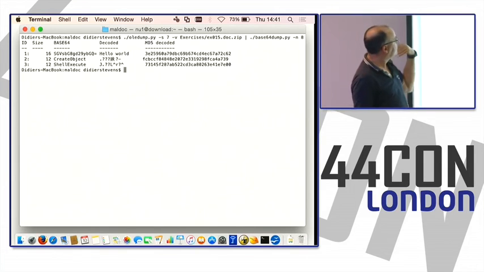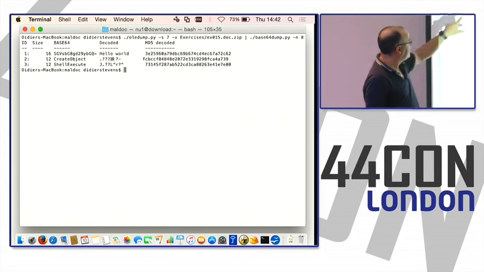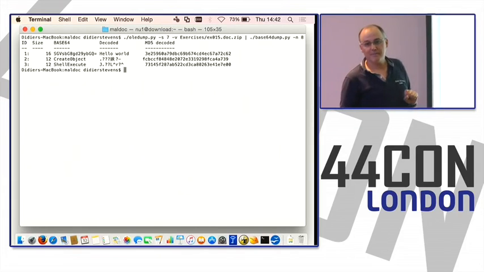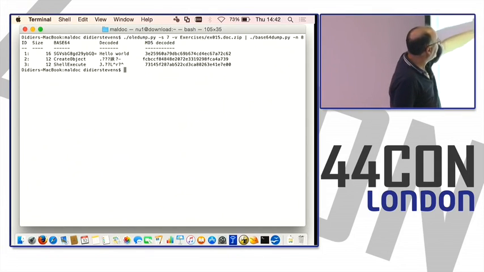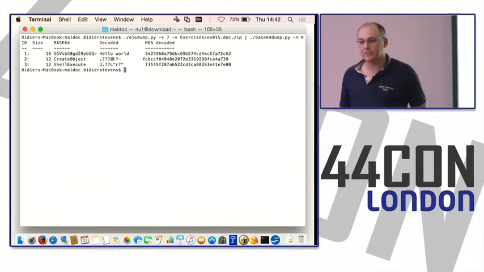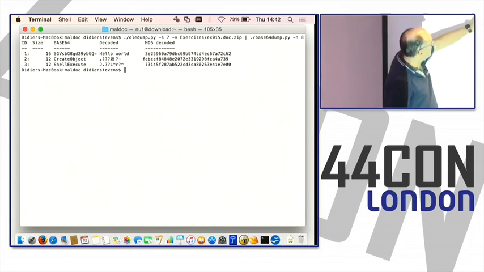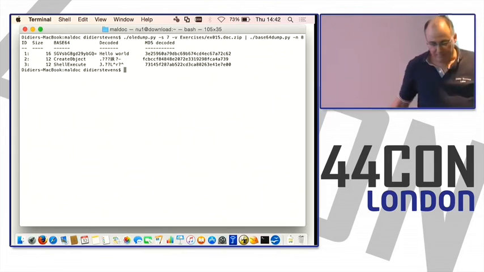And you can also now understand that create object and shell execute is actually also valid base64, because it's a multiple of 4 bytes, and it uses only characters that are used in the base64 encoding. Of course, once decoded, that doesn't mean anything. Okay.